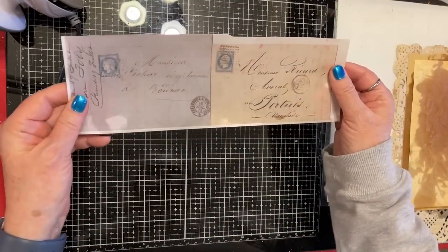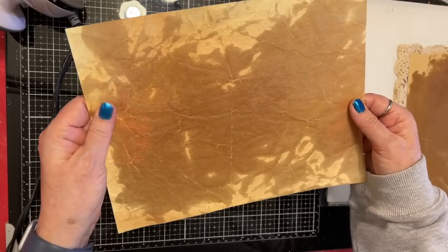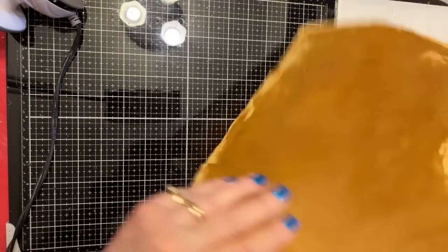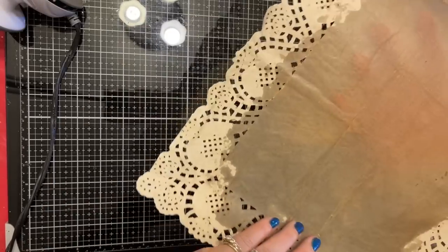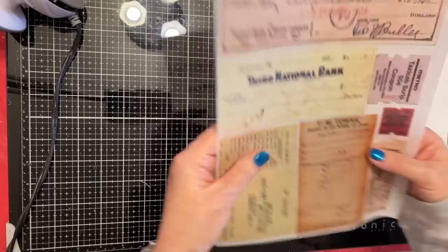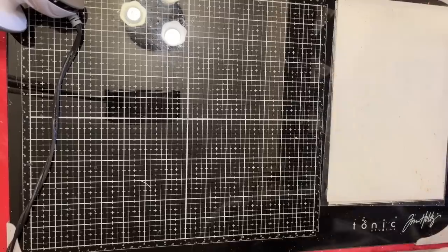Here's some pieces of ephemera, which is why I wanted to do some more. This is some paper that I got on Amazon, and I crinkled it up and then did it. It's okay. What is this? Oh, it's an envelope. Kind of cool. And then I have a doily too that I did. I did just this part. And again, all of this stuff will likely be collage. I have used a few pages in journals, but now that's better. It's not as waxy on that side, but look at how fun that is. So that's one.